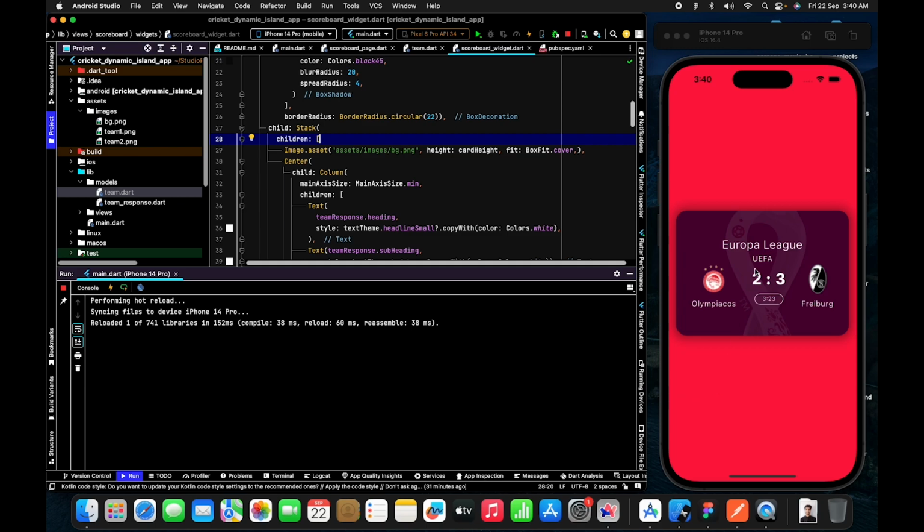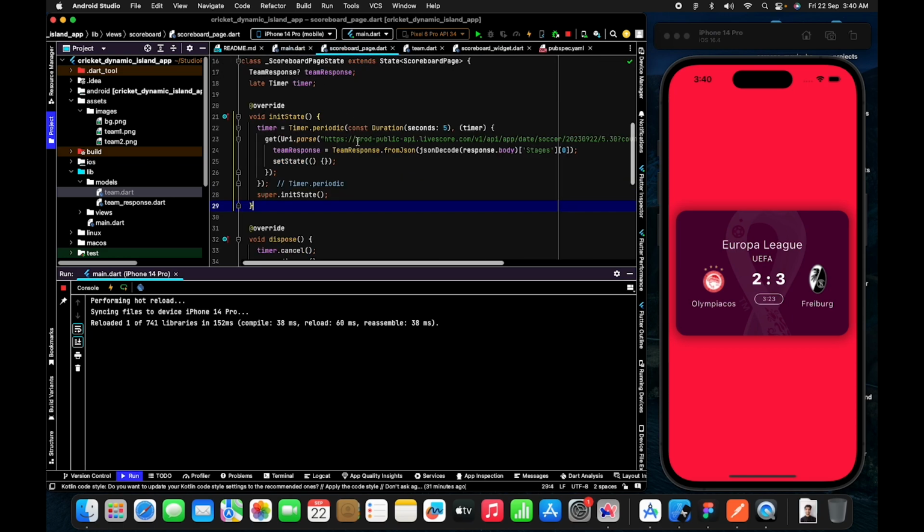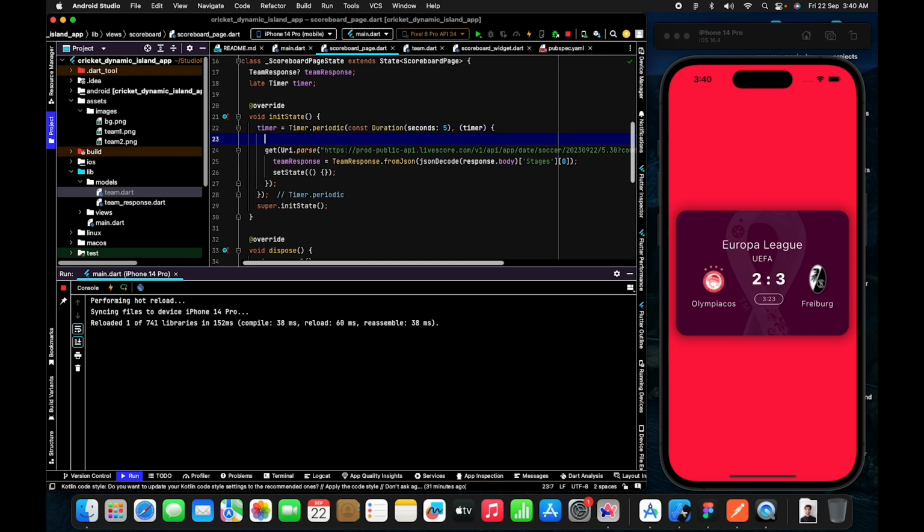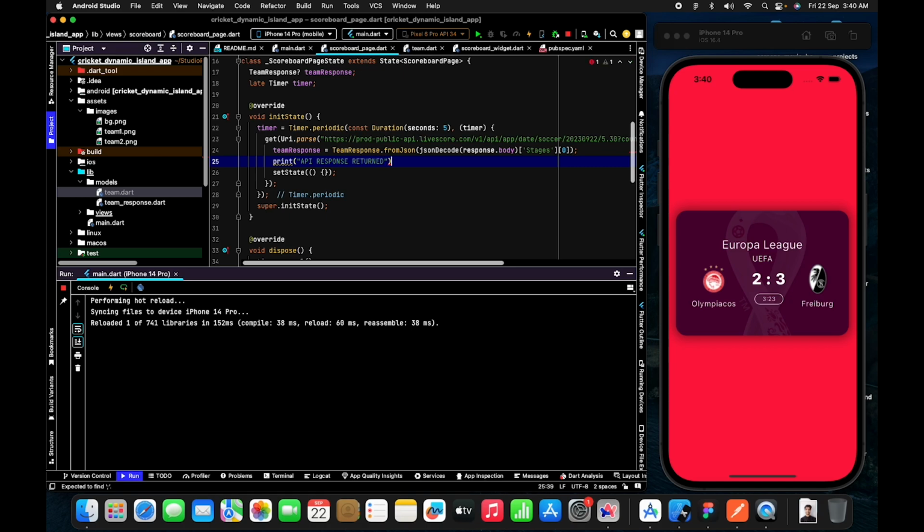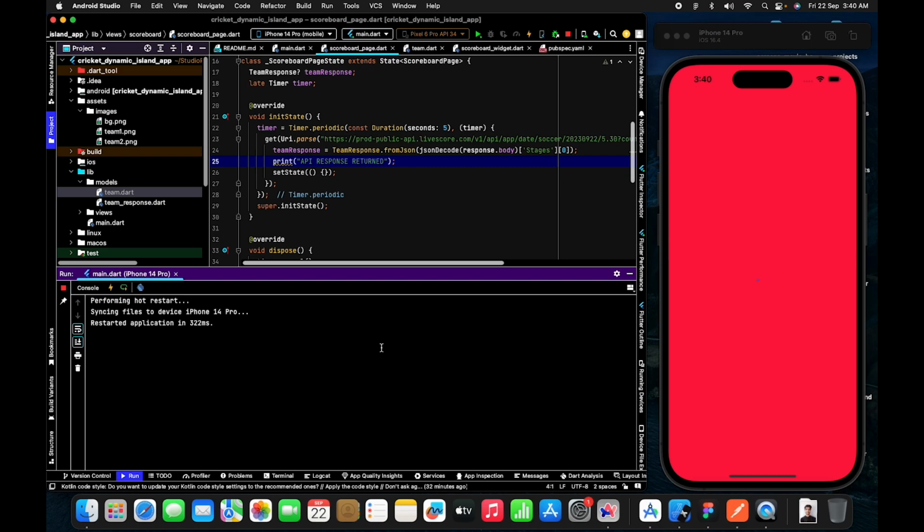Now what we want to do, the main focus of this video is not building this card, but if I go back, you can see that the API is calling every 5 seconds. So to check that, let's just print "API response returned" and hot restart.